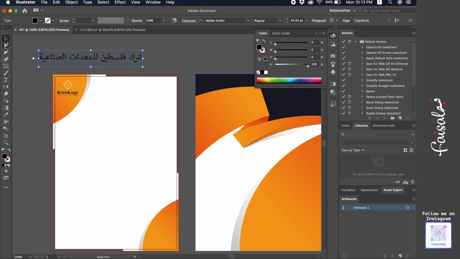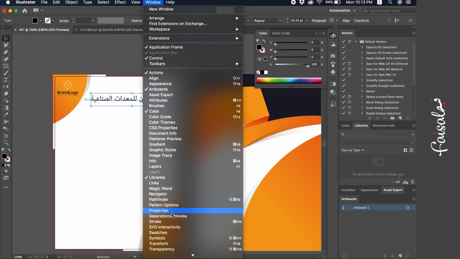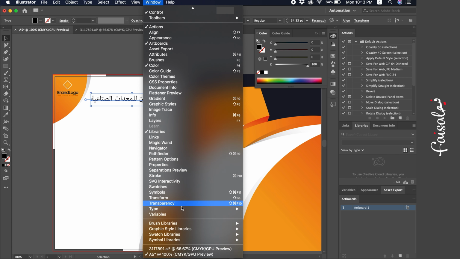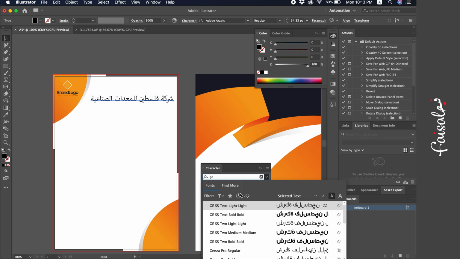I made it bigger. I selected the black arrow with the box, and from below here, I held Shift and dragged it up. Here, it's clear that I need to move it down. You can also change the font type if you don't like it. Just go up to Window, then to Type, and select Character. From here, you choose and set the font type and write. I already have some fonts ready, like maybe this one or that one.